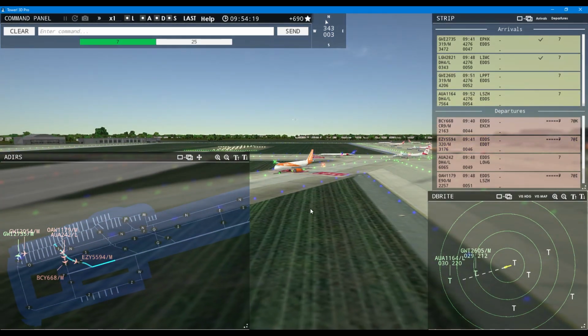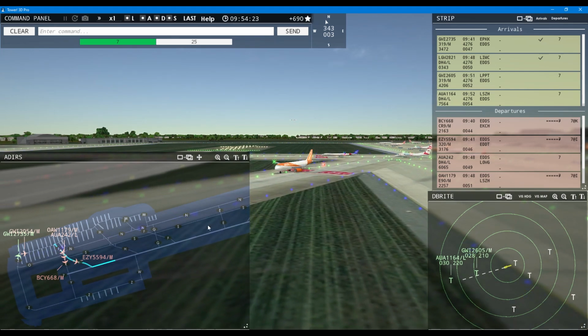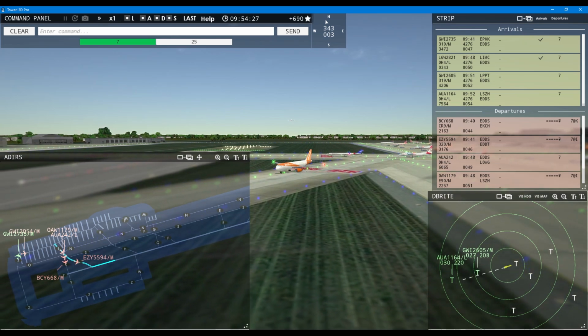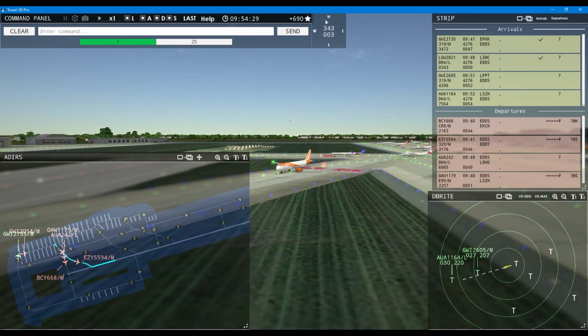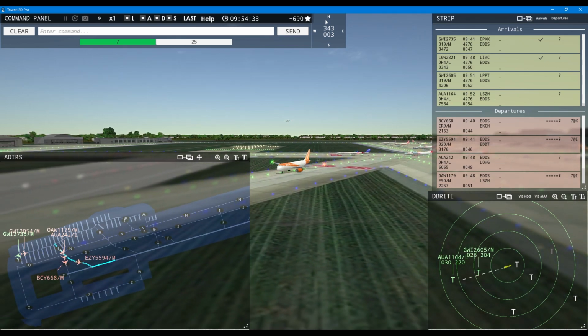We will have to stop him in a couple of seconds again. I'll just want to push him across a little bit. I'm sort of wondering if it may be a little bit too tight for two departures here. I may have to hold City of Ireland as well.